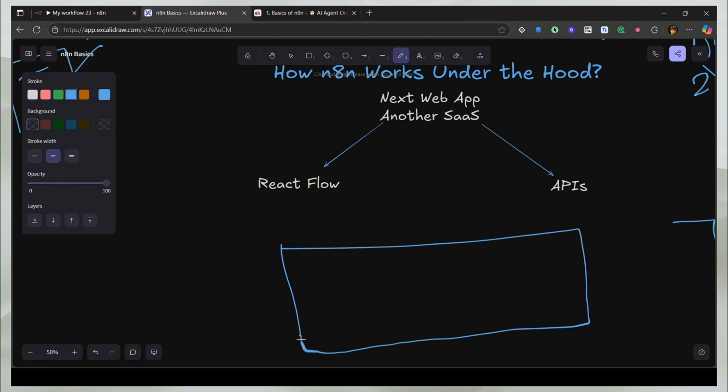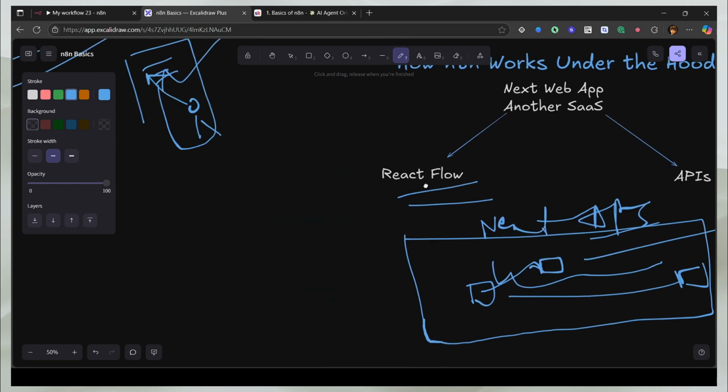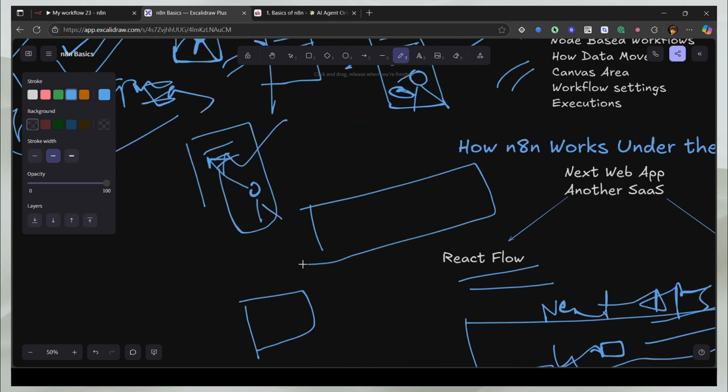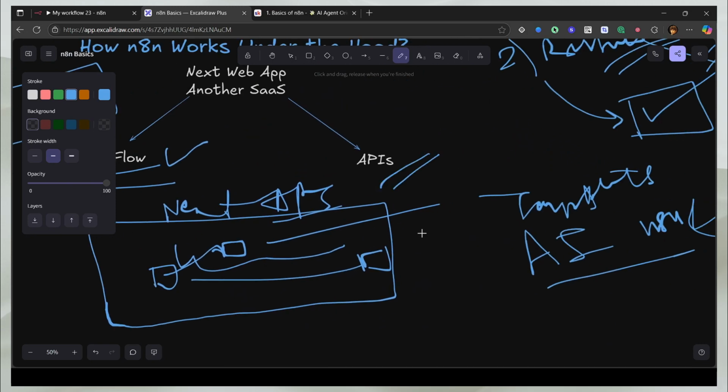So that means that you have the software in which you just add your nodes and connect them to the other nodes, but underneath it's using Next.js and all the other things you can imagine of how you would build a SaaS. And it's using a library called React Flow, which is used to connect these nodes. So if you see a canvas in which you have an option to connect nodes and you can zoom in and all these things like in N8N, that is because of the React Flow library. That's what helps you. And underneath it just has all the APIs.